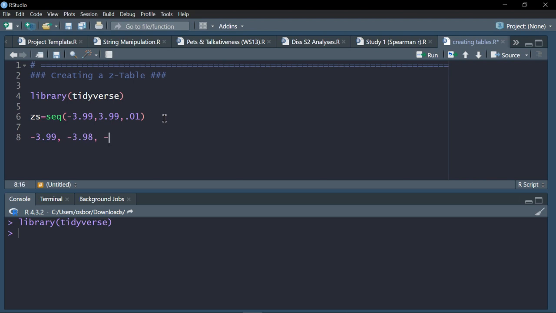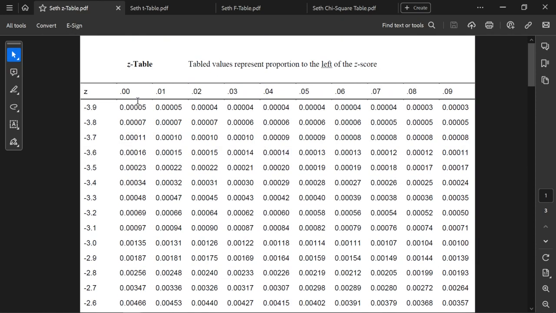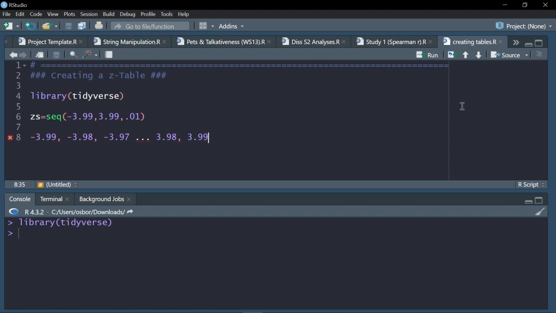The next would be negative 3.97, etc., all the way until we get to positive 3.98, positive 3.99. And I'm not including the 4 and the negative 4 just because, as you can see in this table, it would just add another row. So I'm just going to end it at 3.99.